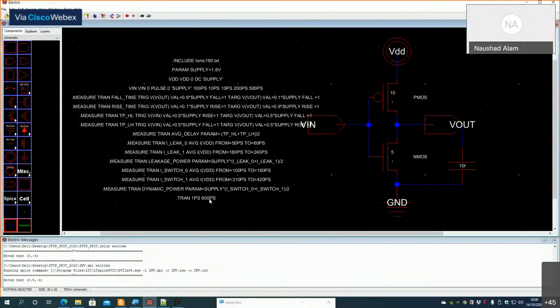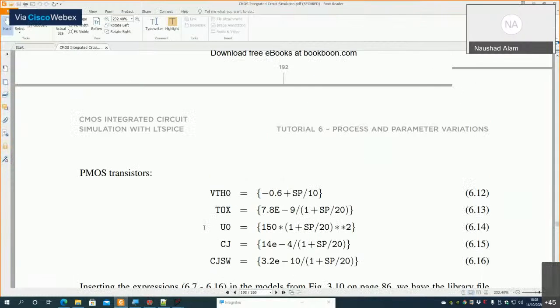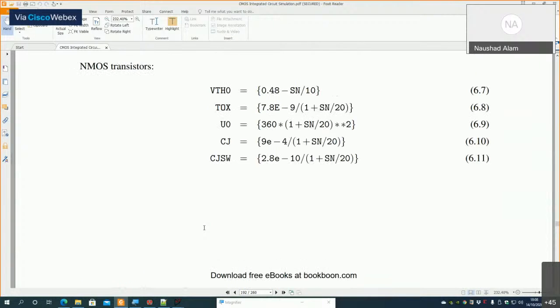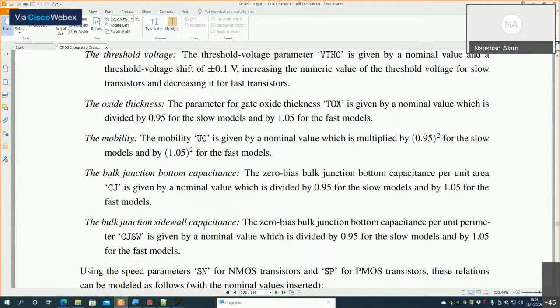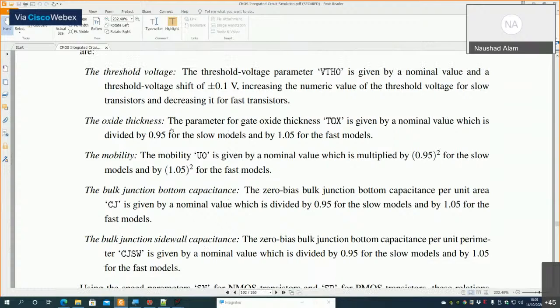So to capture the effect of PVT variations, process voltage temperature variations, we will be using the method suggested in the analog integrated circuit design book by Ken Martin. Ken Martin identifies 5 parameters that we shall use to capture the PVT variations.